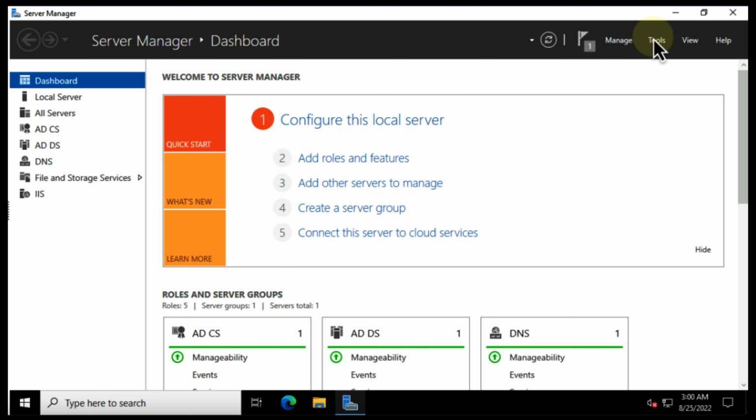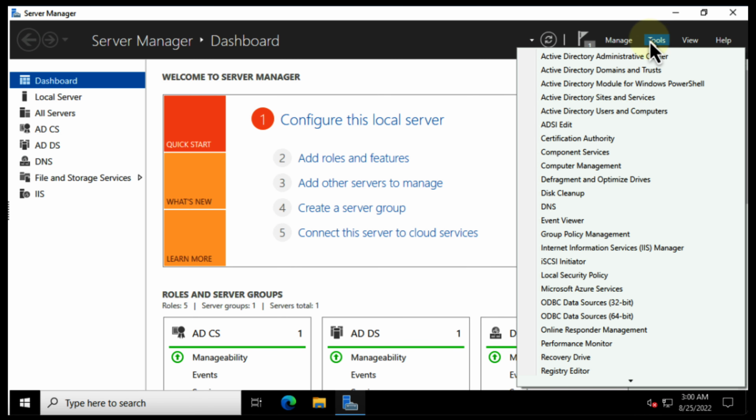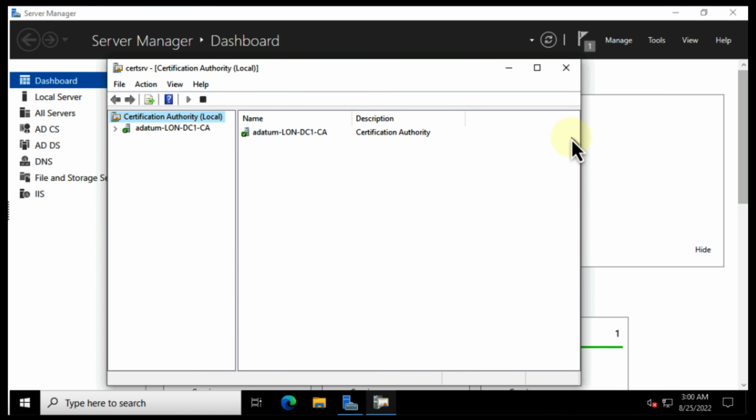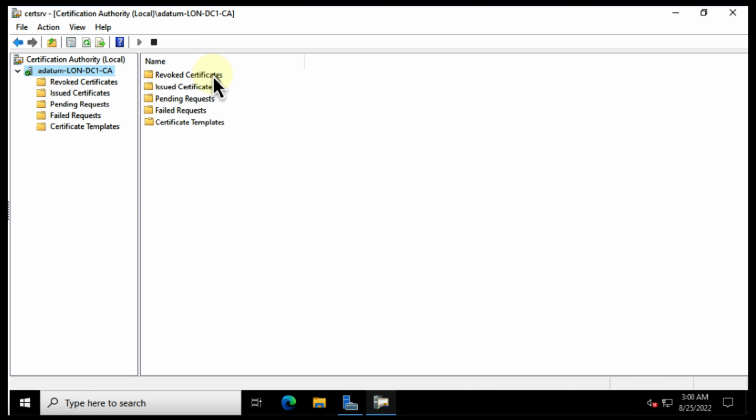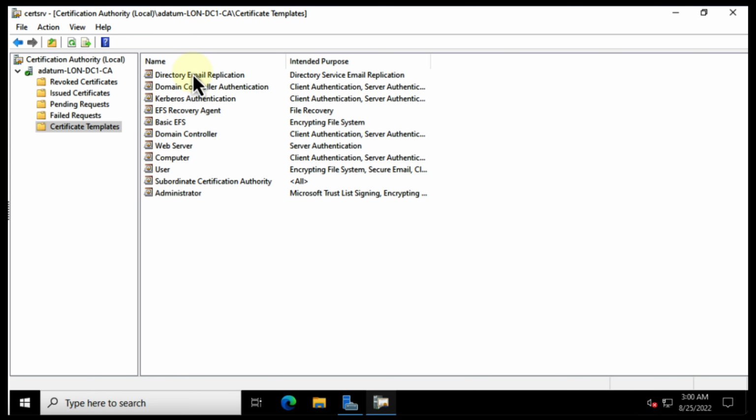Okay, so now that we've done that, I'm now going to go into Tools. And in Tools, you can see that we've now got a number of tools. One of those being the Certificate Authority. So the Certificate Authority, or CA, is your master piece of software that's responsible for maintaining and managing and distributing those certificates. And I can come in here and you can see that we've got the different types. Is the certificate, if it's been revoked, so if somebody leaves the organization, and so on.